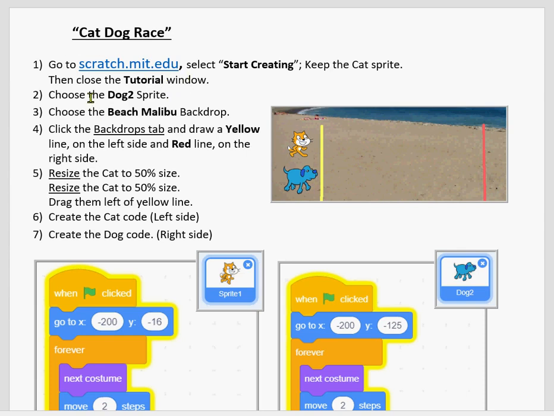And then step 2 here is we're going to create the dog sprite. We're also going to choose the Beach Malibu backdrop. And then on the backdrop tab, we're going to use the paint feature and we're going to draw a yellow line and a red finish line. And we're also going to reduce the size of the cat and the dog.